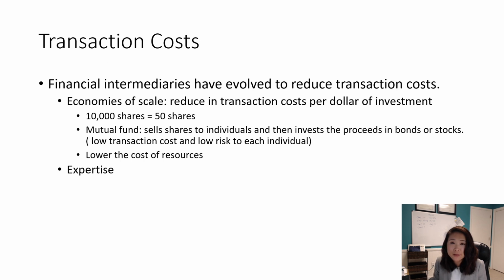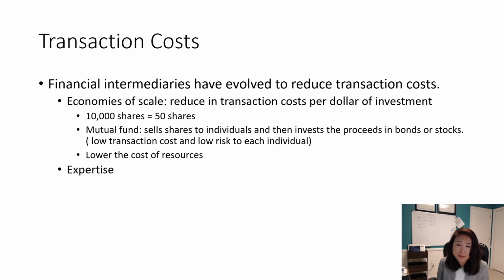They can also pool all the resources to build a very strong, convenient online banking system. Like I said, by yourself you wouldn't be able to build an online banking system. You do need to rely on the financial intermediary. Because of economies of scale and the opportunity to hire experts, they are able to reduce the transaction cost. So obviously, if we want an effective financial market, we must have a good financial intermediary system, because it helps us reduce the transaction cost. So we did see the good side of having financial intermediaries.